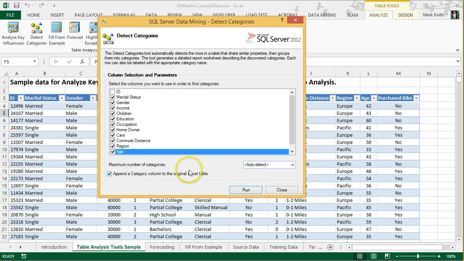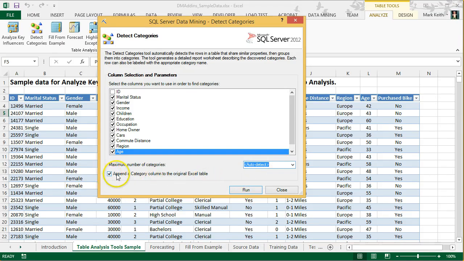We have a couple of other options. One, we can let it auto-detect the number of categories, or we may have a theory in our mind already, or there may be some generally believed guidance in this market that there really are only two types of bike customers. So in that case, you can force it to detect a certain number of categories, and it'll stick with that. I'm going to go ahead and let it auto-detect. You would only pick one of these numbers if you had a good theory or good reason why there should only be a certain number, or there should be a certain number of groups. Otherwise, leave it with auto-detect.